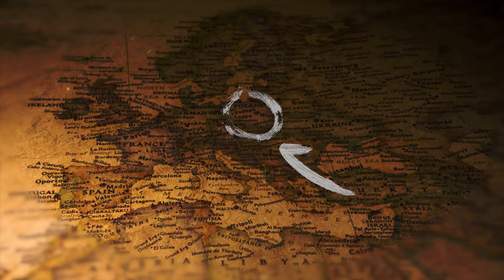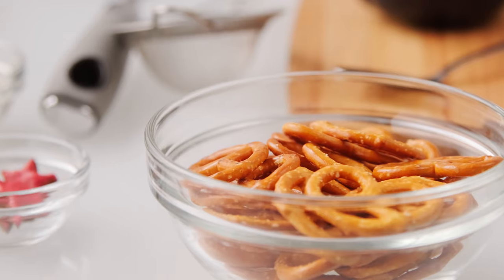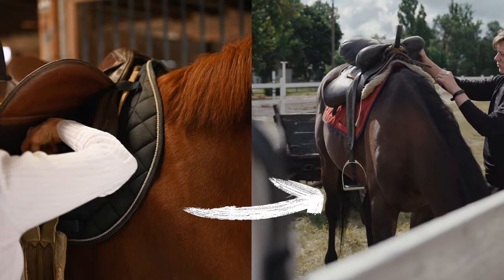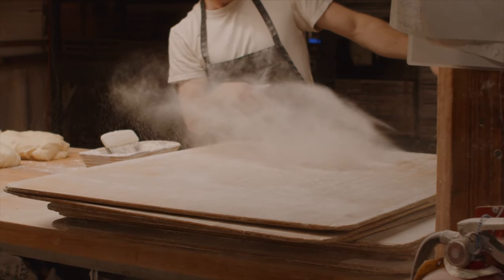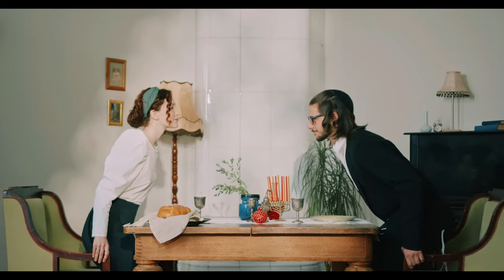The bagel likely got its roots somewhere in Poland like four to five hundred years ago and were believed to be derived from the pretzel of Germany. The word bagel comes from the word 'bugle' in German as they look like a horse's stirrup, but the traditional hole in the bagel may have come about when Jews tried to differentiate their bread from traditional Christian bread.